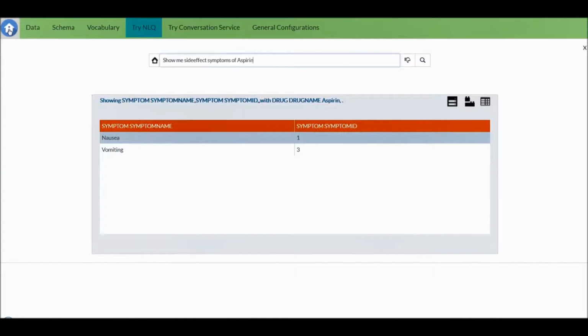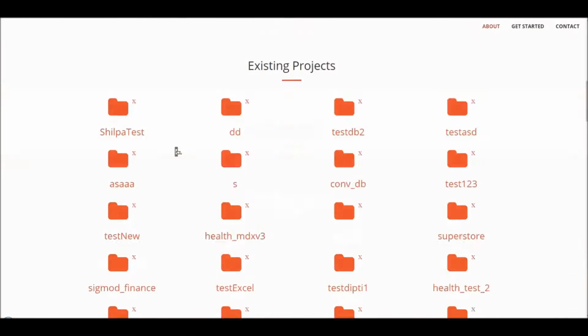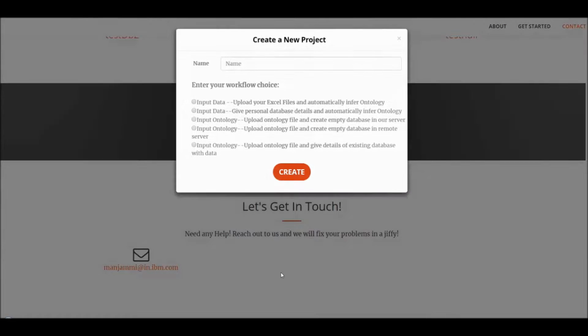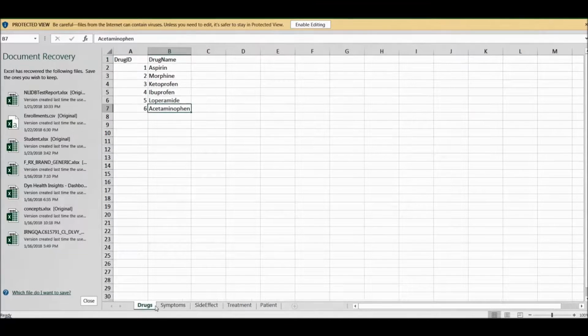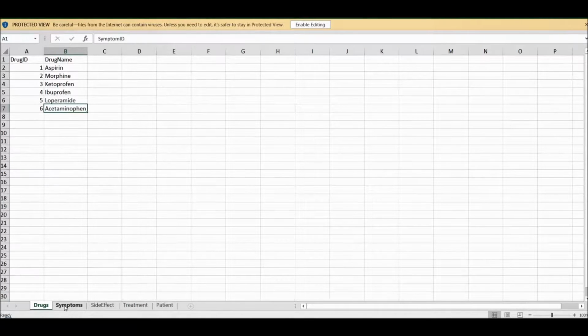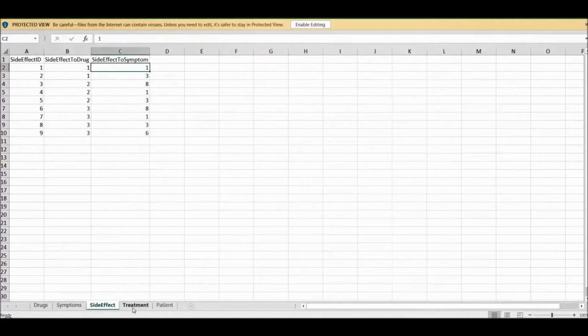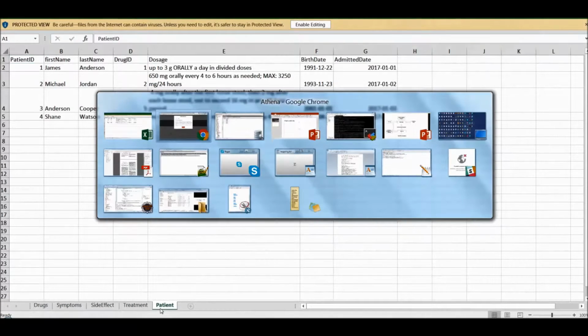We now move to the second flow, that is the flow where you can bring in an Excel sheet and upload it, and the same process is repeated. So the Excel sheet looks something like this. It has all sheets corresponding to the tables that we had in the database.